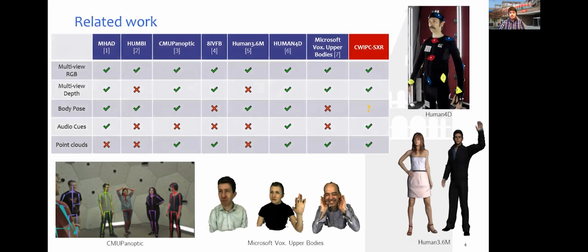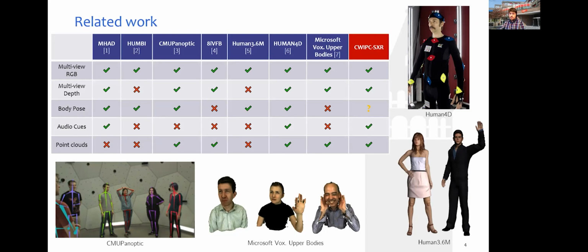If we have a look at the state of the art, we find volumetric human datasets that have been acquired using sophisticated technologies and complex setups. For example, we have the Berkeley MHAD, which has 5 different systems: optical motion capture, 4 multi-view stereo vision camera arrays, 2 Microsoft Kinect cameras, 6 wireless accelerometers, and 4 microphones. Also the HU-MBI, which has 107 GoPro HD cameras, or the CMU Panoptic, which uses 10 Kinect cameras, along with VGA and HD cameras, and has a total of more than 500 views. Also the well-known 8i Voxelized Full Bodies, which uses 42 RGB cameras.